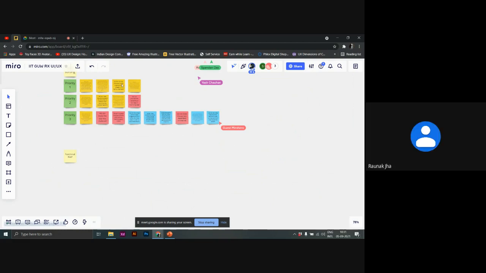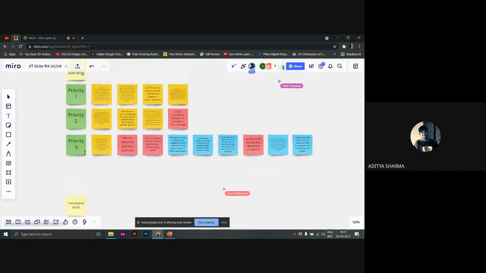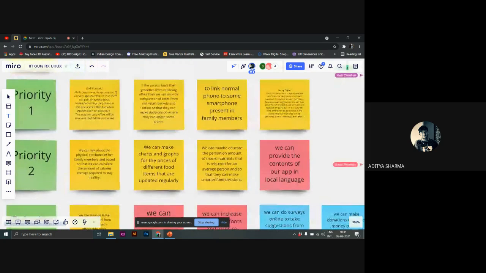Let's write a functional brief. It can be in the form of simple text, nothing very fancy. Just write what the functionality is. Just have a look at this well-planned example: Malti can use any weekly app so that she can plan on a weekly basis instead of visiting daily. She can visit once a week, when the market is open and there are discounts. This way her daily effort will be saved and cost will also be saved.